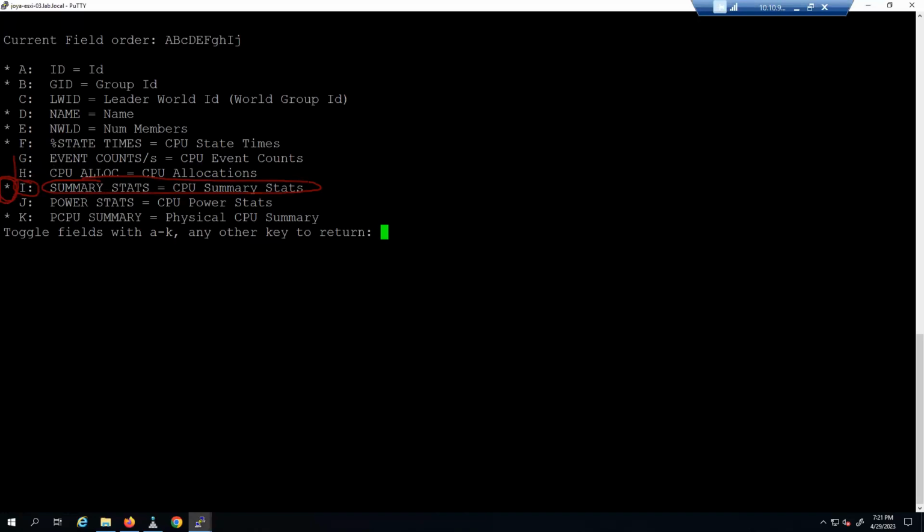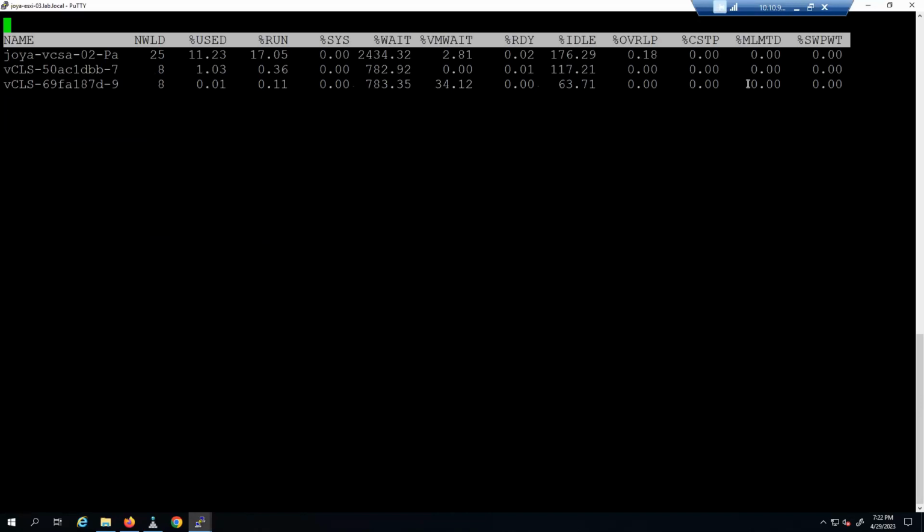If you want to do away with a star, you hit I again. So you hit I once, it gets selected. You hit I again, it gets deselected. Whatever you want to see, you only keep those options and remove the stars, and then you hit the enter key and it would show you those options.